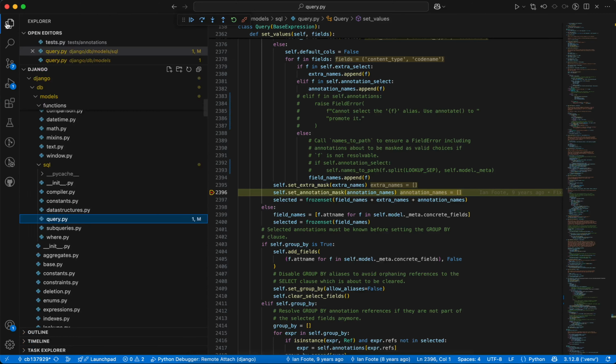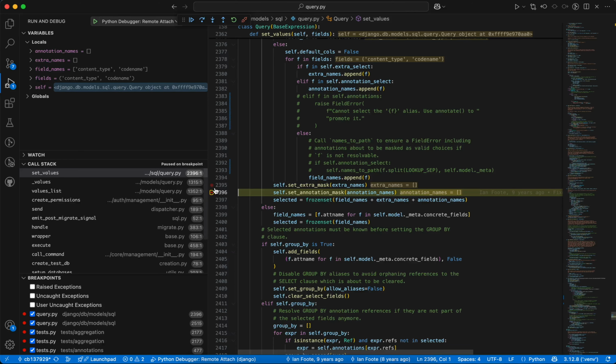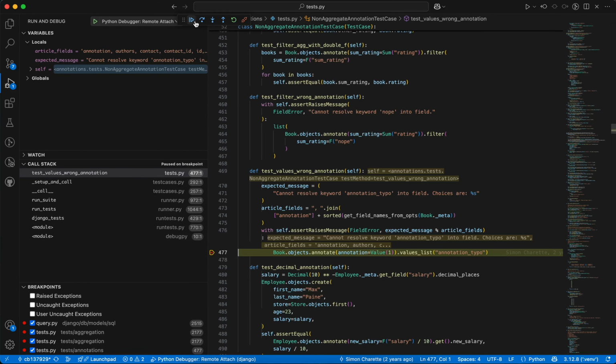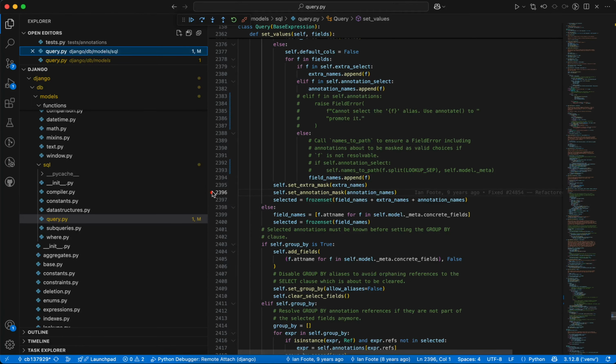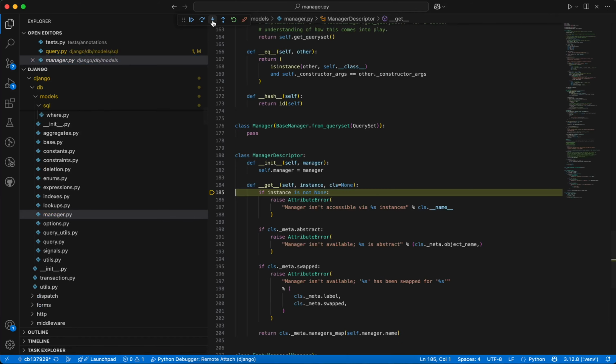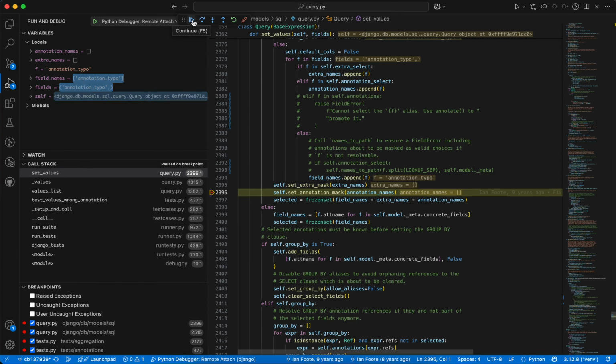I wonder if it hasn't gotten to the test yet. I have a breakpoint there. I'm going to just remove this right now and just run it. Okay, now I'm going back and putting that breakpoint back. And then I'll run it and let it hit.